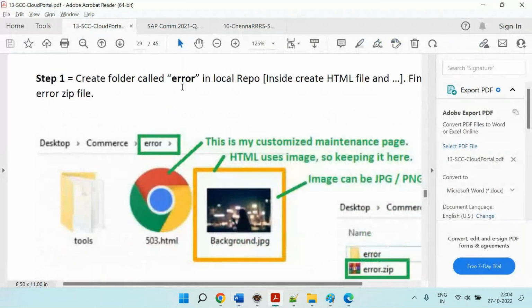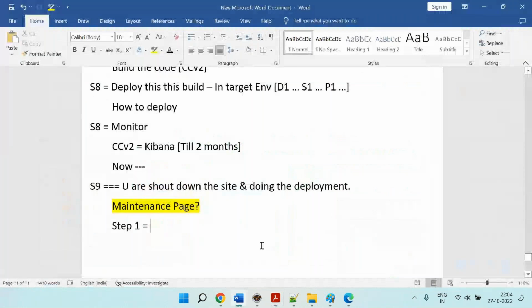Step number 1, you need to create a folder. On the desktop, first do this on your machine. Create a folder called error, and in that create a file called 503.html.